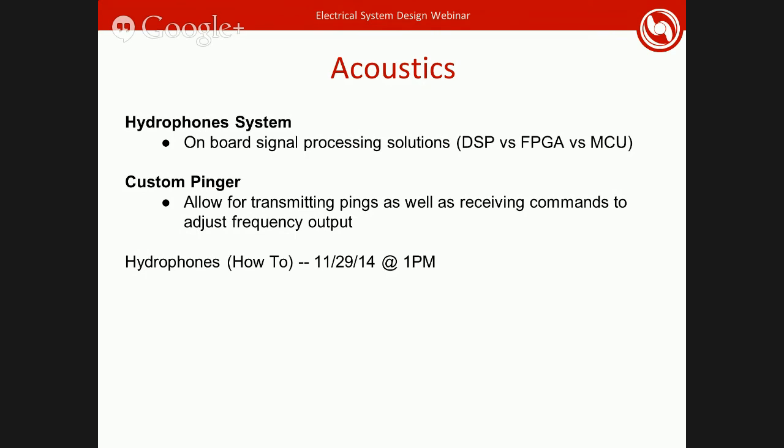And then another project that we're working on is a custom pinger. The pinger that we use currently, we actually get from a company, and they let us take it out for months at a time and just play and test our hydrophone system with it. This custom pinger would hopefully allow us to both transmit at the desired frequencies as well as receive commands so that we can adjust what frequency we're transmitting at.